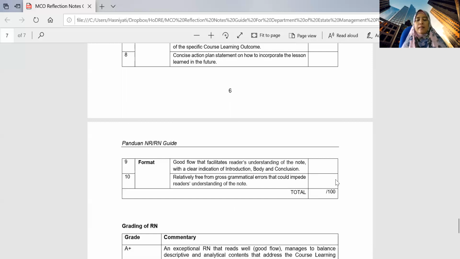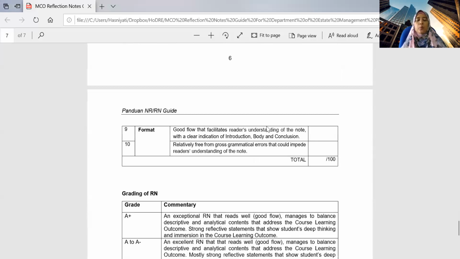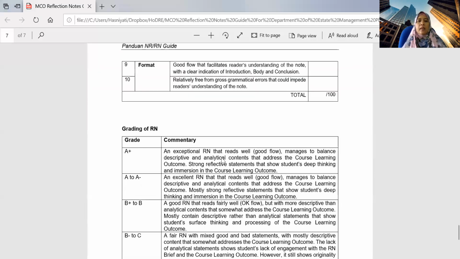The full mark is 10. So maybe we see here if it's sufficient, we just give 5 or 4. But if your note is fully understood, even though there are little English errors or grammatical errors, we may give you 8, 9, 10. So don't worry about that so much. I'm just talking here about gross grammatical errors, grammar that is so bad that it confuses people, making reading and understanding very hard.